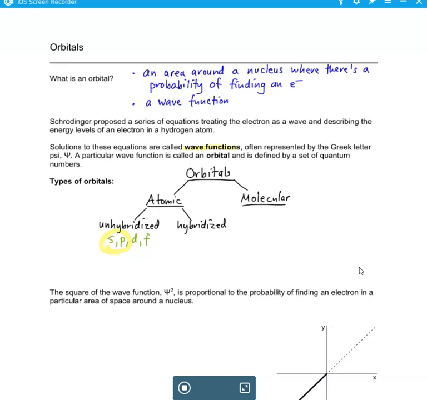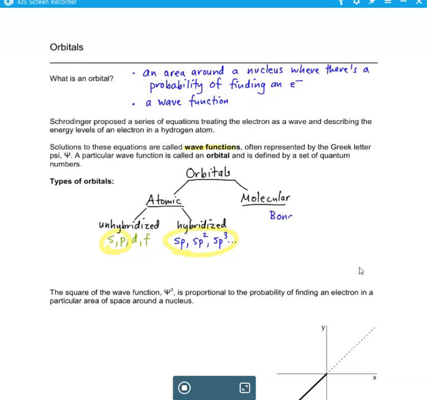For hybrid orbitals, this would include things like sp, sp2, and sp3, along with sp3d, sp3d2, and so on. But again, we only care in organic chemistry for this course about these three hybridization states. In terms of molecular orbitals, you may or may not have seen molecular orbitals. Those are going to have a new set of labels that you may not be familiar with.